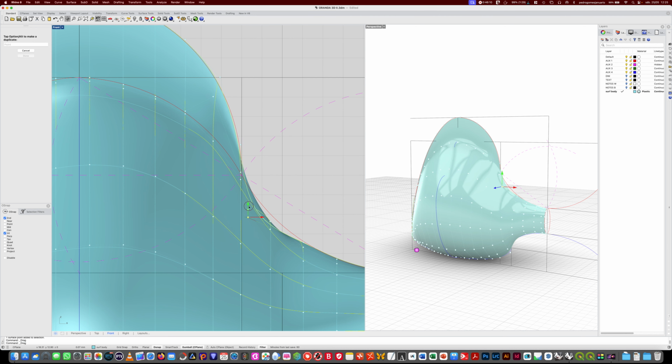Okay, so this one is going to try to follow that one. Now here, being very careful, I'm moving in a slightly different way so I can get the effect that I want.